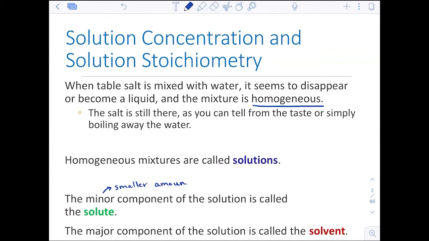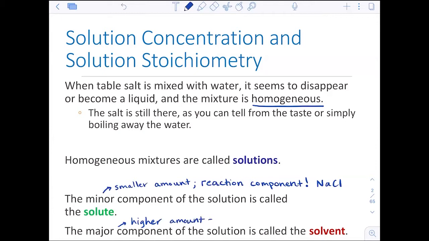And that is called the solute. This is something that usually is dealt with in a reaction. It's the component that usually comes into reactivity. For our saltwater example, it would be the sodium chloride. Now, the solute is usually what we write when we're focusing on a solution. This solute is going to be the most important amount, but we call it the minor component because it's the smallest value usually. The major component, or the component that is usually in a higher amount, is called the solvent.